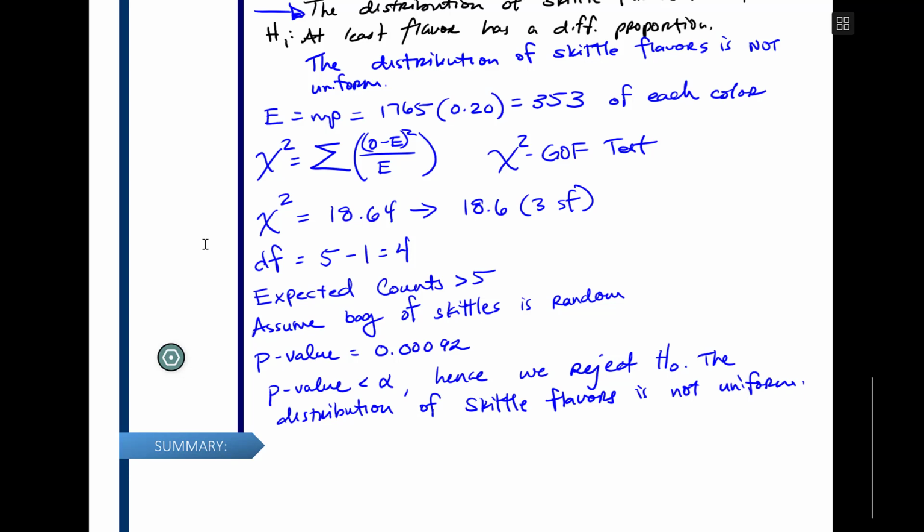Now, could we have had bags that came from factories where the machines were not filling the bags very evenly? Yeah, absolutely, we could see that. Could we have had a defective machine that was actually pumping out too few of our strawberries, and too many of our grapes? That's certainly possible too. Okay, but based on this evidence that we see here, we have a statistically significant result to state that the distribution is not uniform.